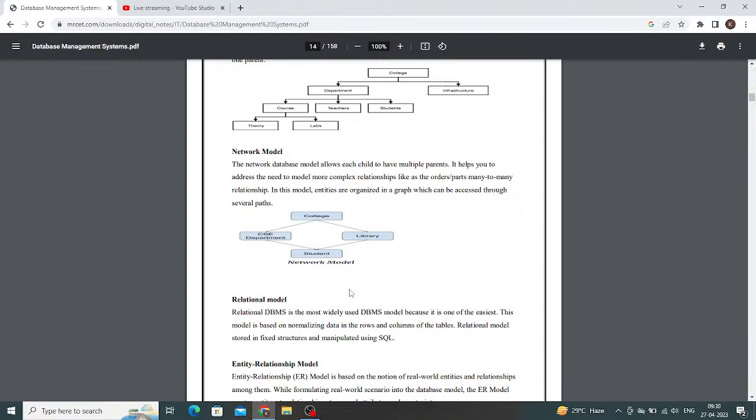In this model, entities are organized in a graph which can be accessed through several paths. Like college is connected to the library, connected to the students; college is also connected to the CSE department, and the CSE department is connected to the students.